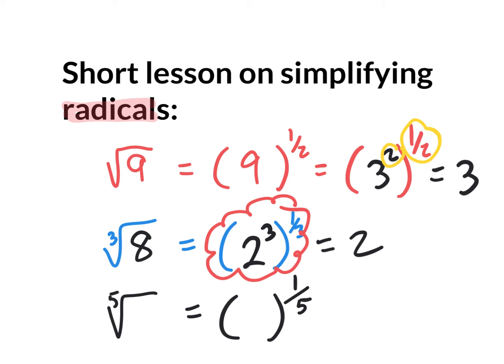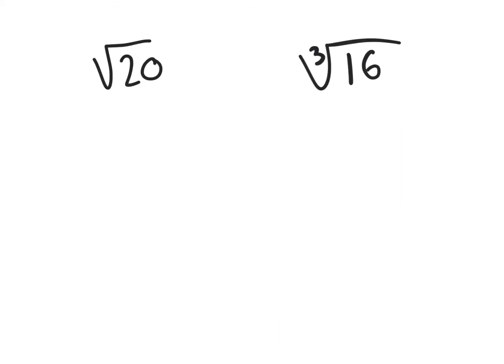But before continuing with different types of roots, let's take a look at a square root of a non-perfect square number. So right here we have the square root of a non-perfect square number, and we have the cube root of a non-perfect cube number. Remember, what is a perfect cube number? 1, because 1 times 1 times 1 is 1. 8, because 2 times 2 times 2 is 8. 27, because 3 times 3 times 3 is 27, okay?